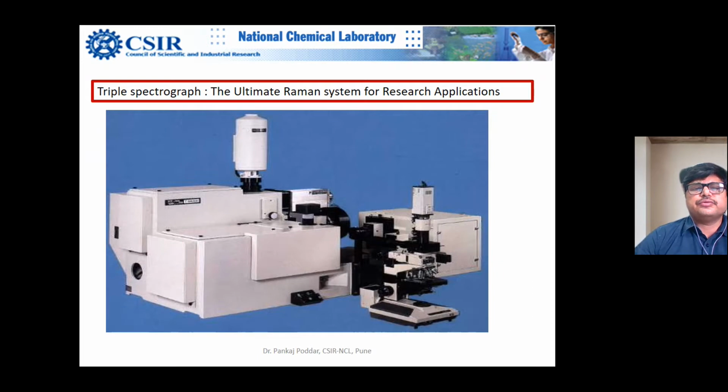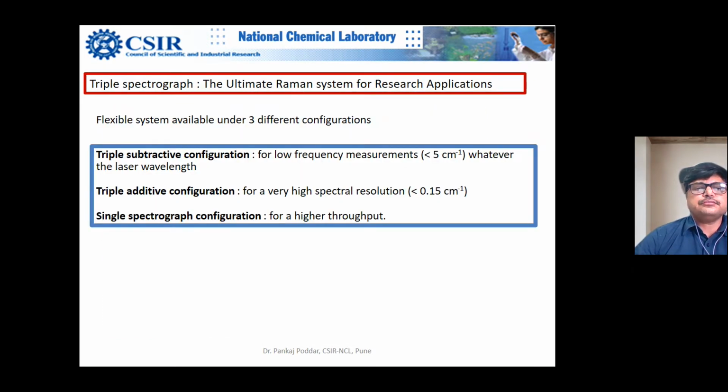So this is a photograph of the ultimate Raman machine with three triple monochromators. As I mentioned, there is the additive one. The additive one can improve the spectral resolution down to 0.1 centimeter inverse, but the single spectrograph configuration, which most labs have, is also very good because it's very fast. It can do very high throughput Raman sampling. So if you are looking at very fast analysis in a central facility, then it is better to buy this one. For specialized labs, you can go for triple subtractive, or the best one is this one. Whatever the configuration, the price goes up and complexity goes up.